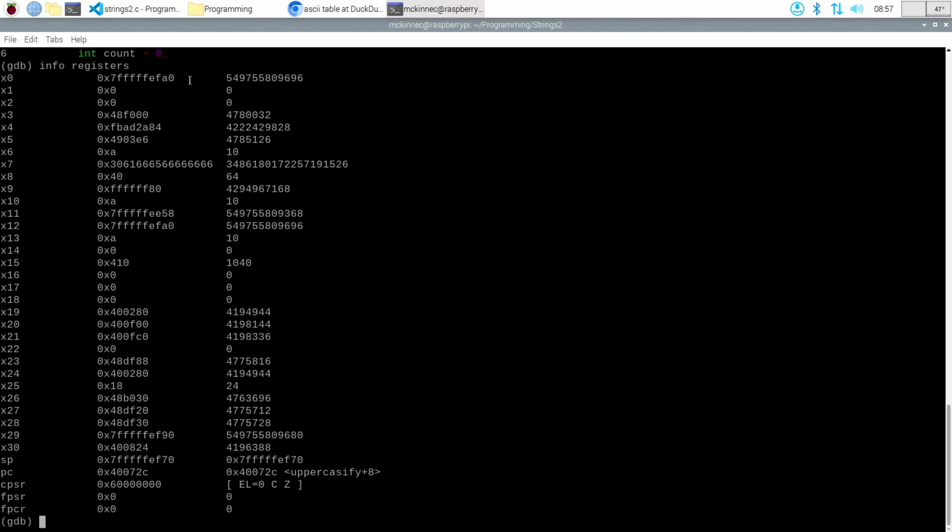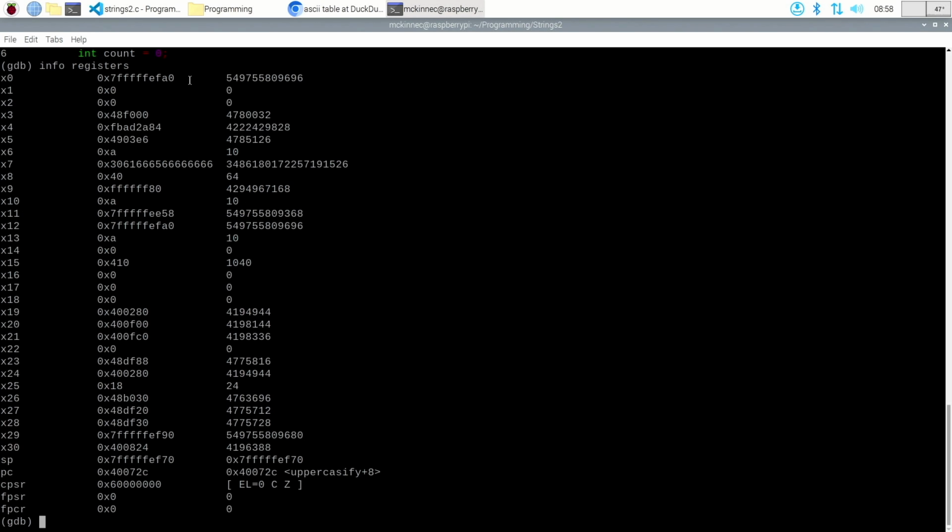There's also the program counter, the CPU status register, the floating point status register, and the floating point something register. I don't remember what the C stands for. Yeah, but some special status registers. In order to pass a pointer to a function, I have to put the memory address.